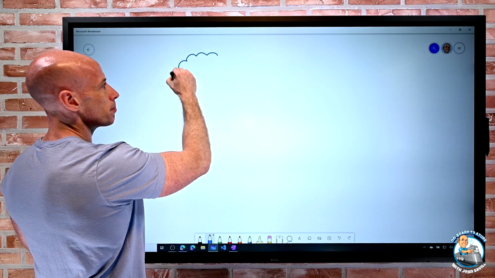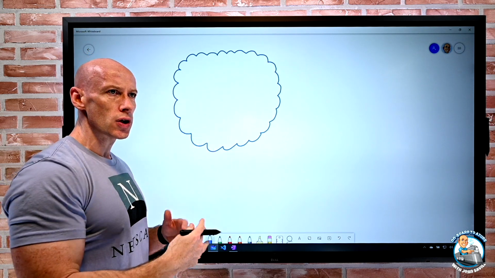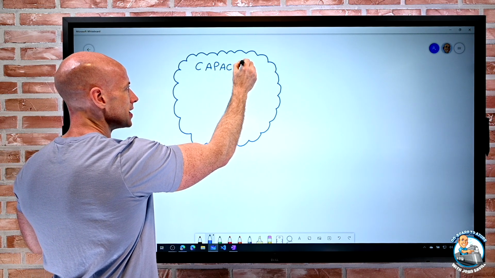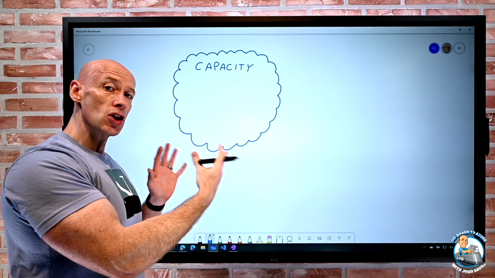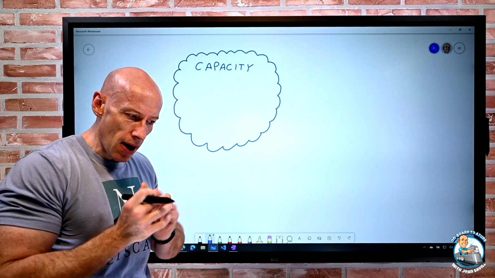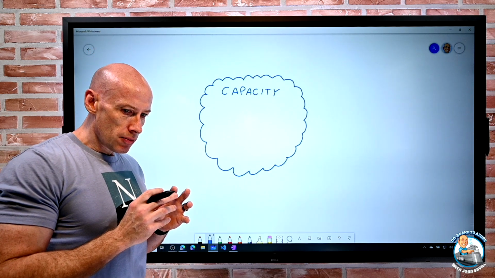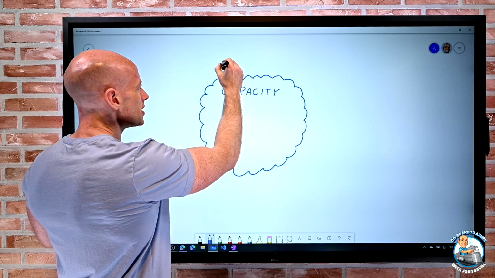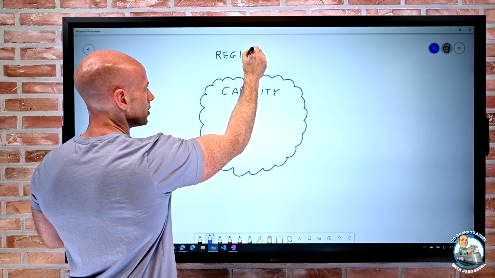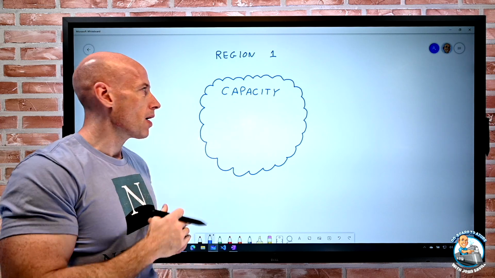Now I always talk about Azure, and the whole point of Azure is you have this capacity. So we have this capacity in terms of compute and storage and network, and then we really expose that capacity through various types of service: web apps, storage accounts, VMs, scale sets, whatever that might be. Now the point is that capacity is really offered in terms of regions. So I could think about this capacity existing in a certain region. I'm just going to say region 1, but that could be like West US or Europe, whatever that might be.